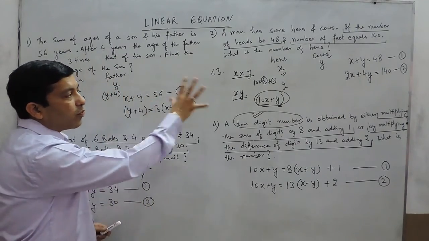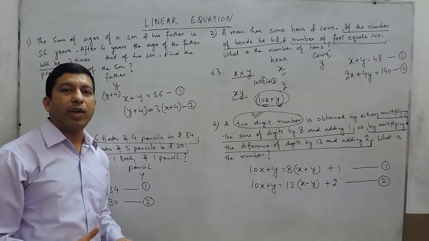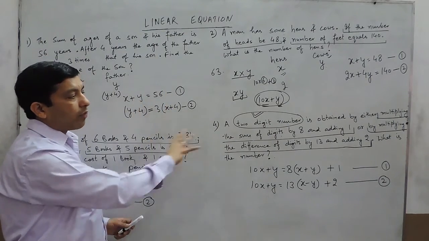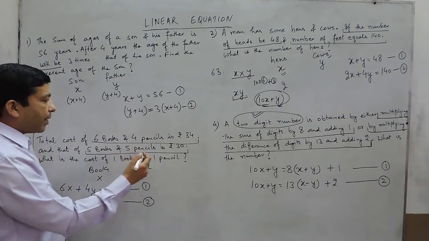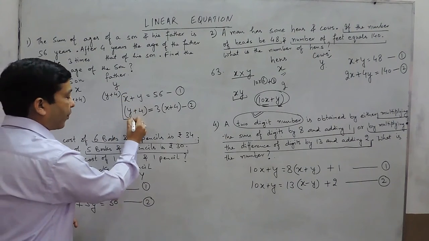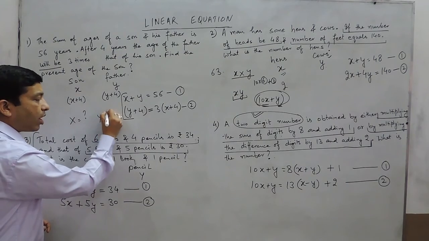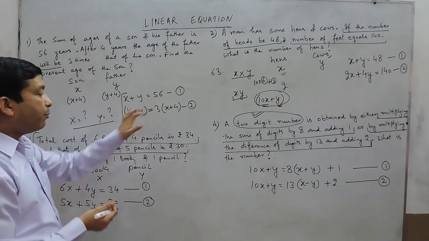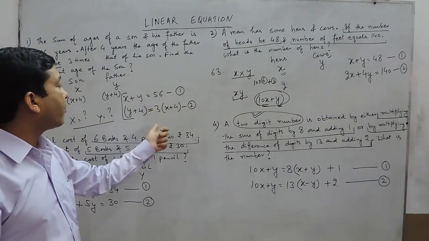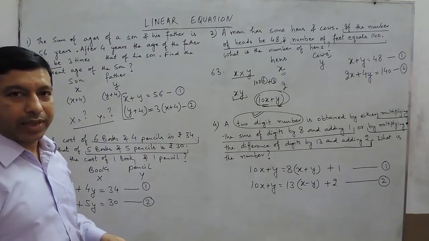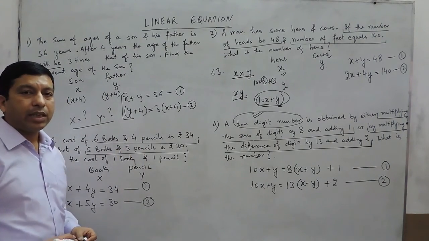So we should know how to frame the equations from these statements, and then in the next video we will talk about the solutions of these equations. When I am talking about the solutions of these equations, that means if we have two equations, then for a particular value of x and a particular value of y, both the equations are satisfied. That is the meaning of solutions of these two linear equations having two variables. So in the next video, we will discuss the solutions.